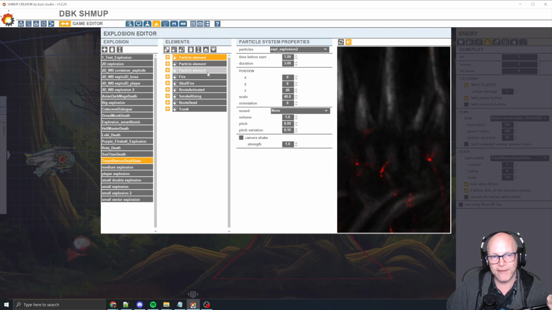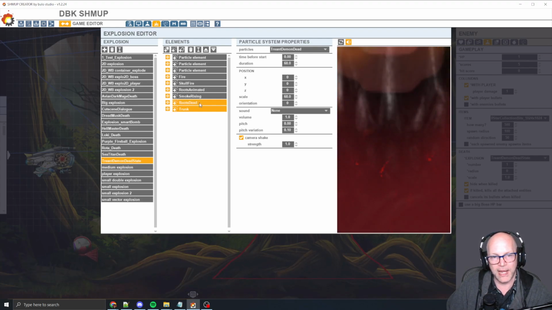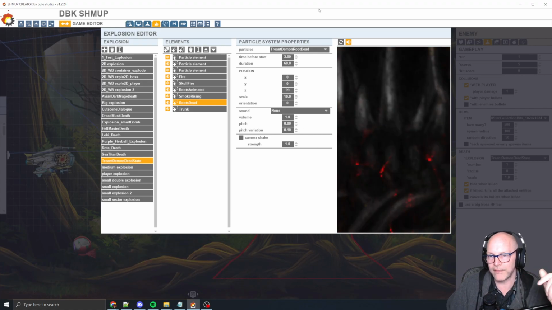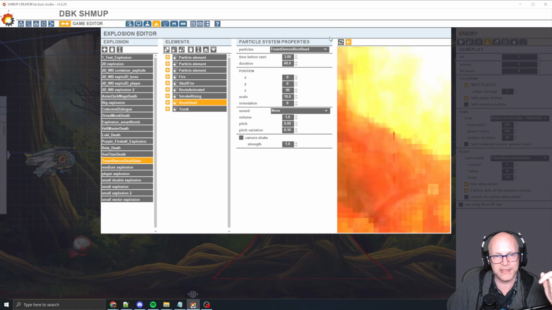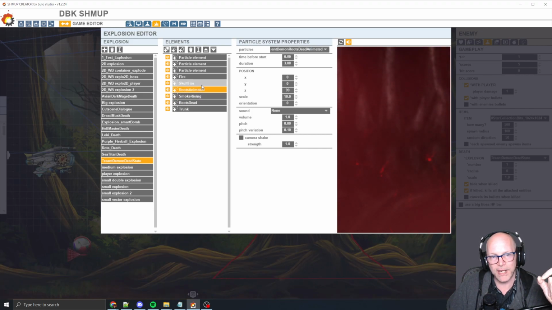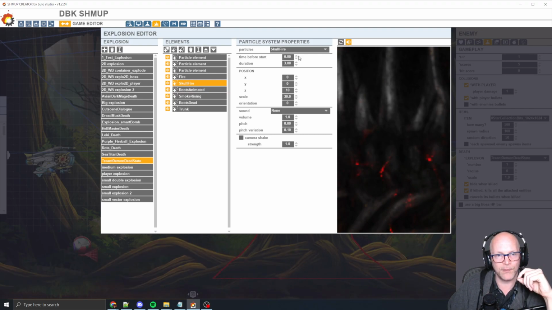And here you can see I have a lot more going on. But at the most base level, I have the trunk, right? And then I have the roots that are dead, which you can't really see here, but you saw it in the main bits there. I have smoke rising. I have roots animated. I have the skull fire. These are the skulls that fly out of it as well.